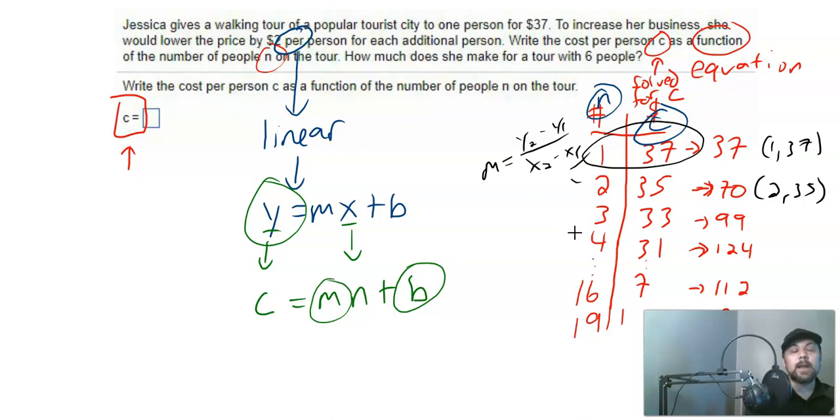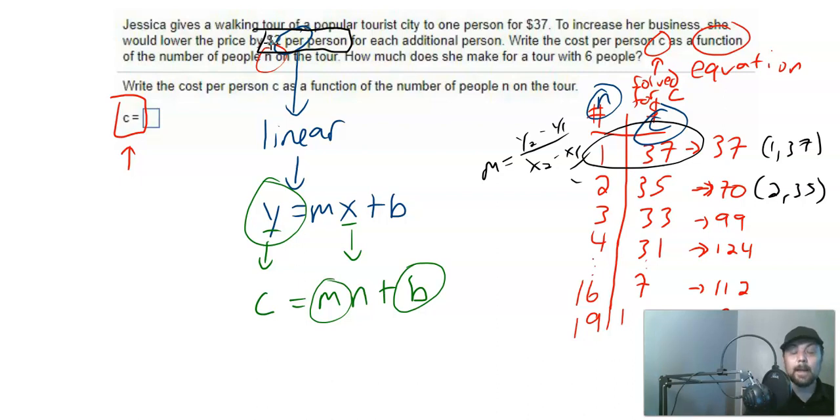find the slope. But I mentioned earlier in the video that another way the slope is described, because we talked about bananas, right? 50 cents per pound. That 50 cents was the slope. So whenever you see the word per, that number associated with that word is the slope of your linear equation. So my slope here is actually the $2. So I don't actually need to calculate it. They actually tell me in the problem what the slope is.